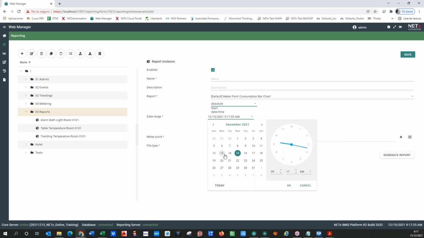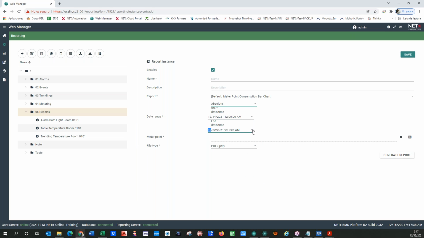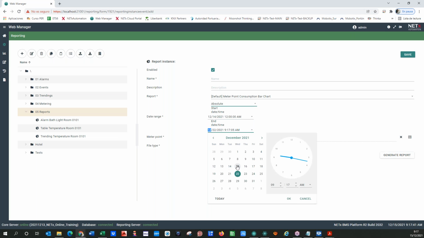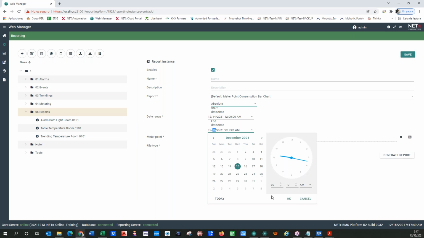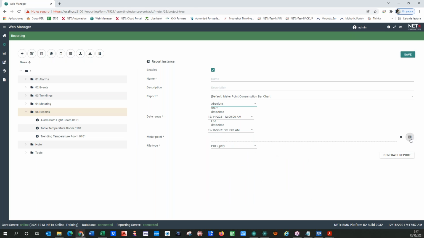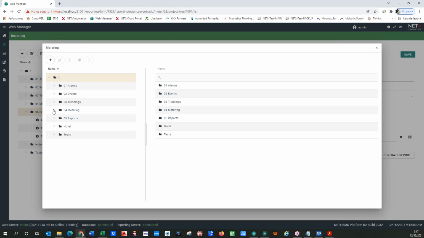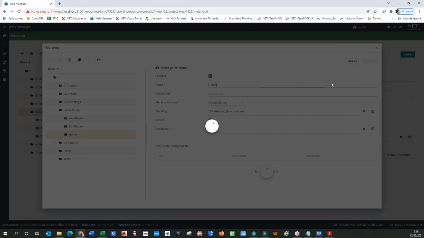So from yesterday at 12 to today, for example. And the meter point is, for example, home.